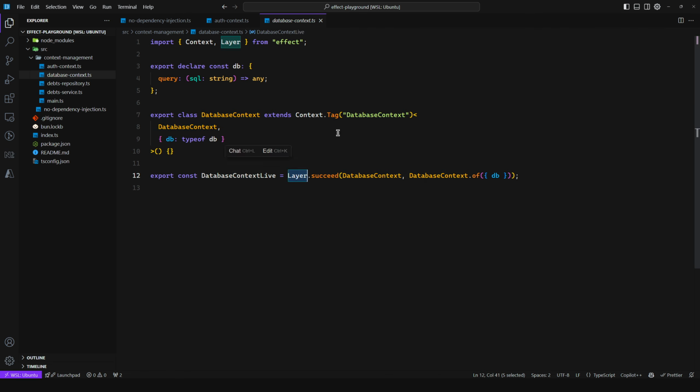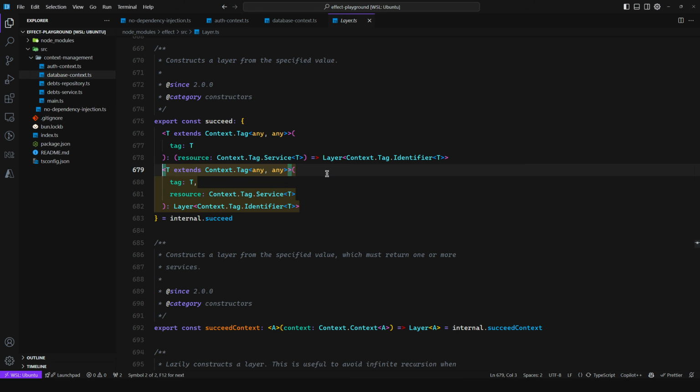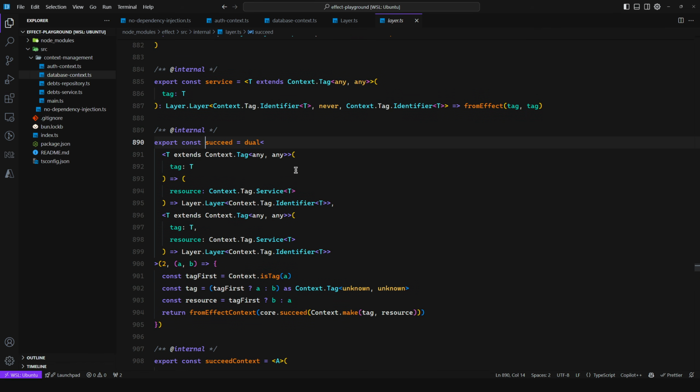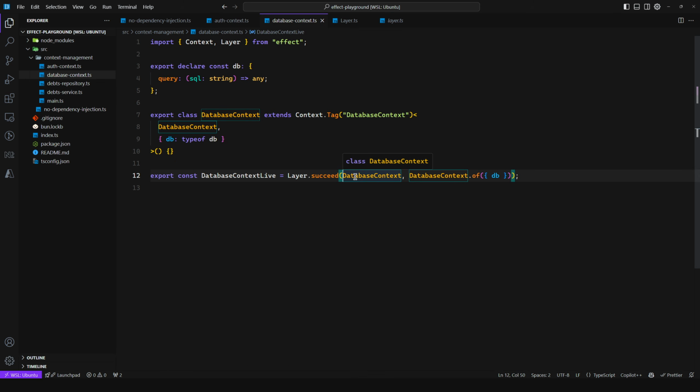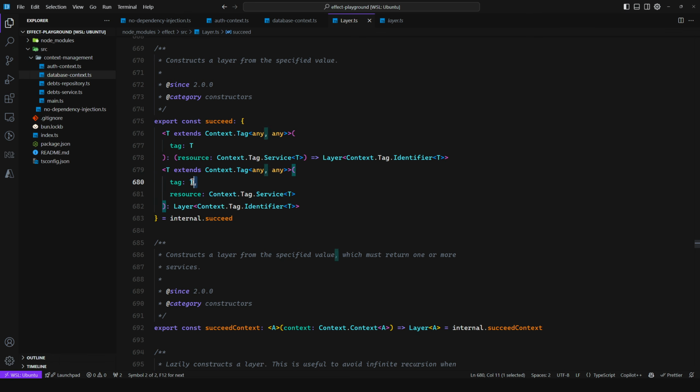And then we say Layer.succeed. Now, the reason we say succeed is, well, just so we can get a layer back. So if I come here, as you can see, this is just going to return a layer, which is needed for Effect. And then we pass in the class. So the class is actually the tag.